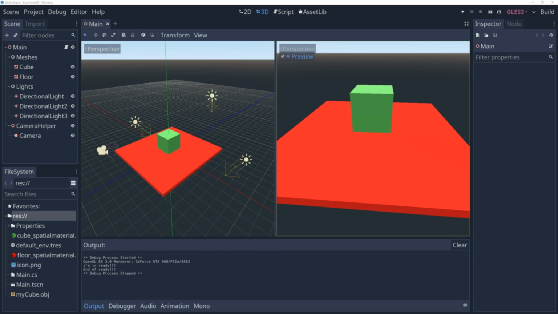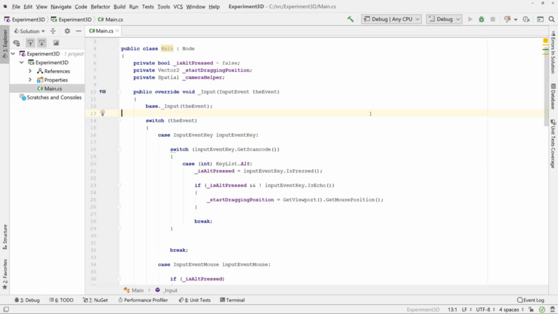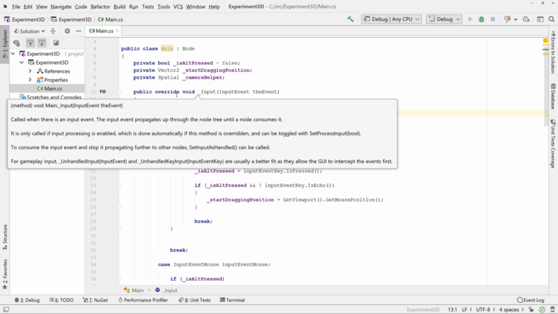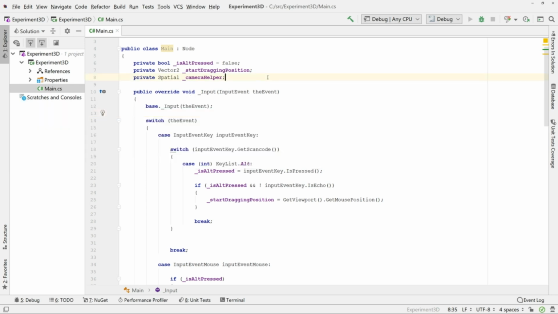Since last time, I did a little bit of research. If you remember last video, when I created the skeleton of this method using Rider, it created this base input and sent the event in, and I wasn't sure what to do with that. I mean, this is sending the event up the object hierarchy, and I wanted to verify that that's what that was.